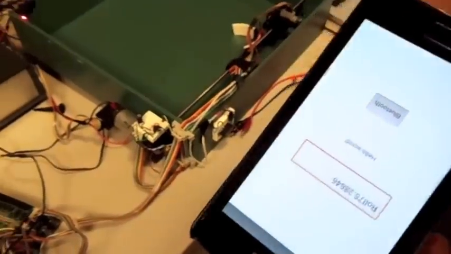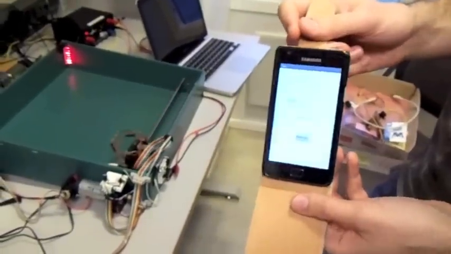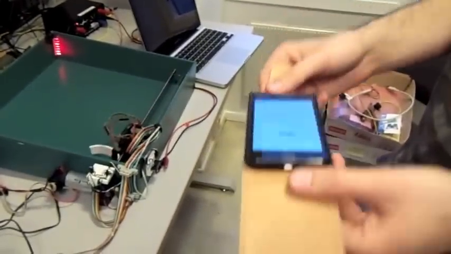As you can see, we can switch the mobile. The point of the application is reading the accelerometer values and sending them through Bluetooth for controlling the motor position in the center. As you can see, it's stable.